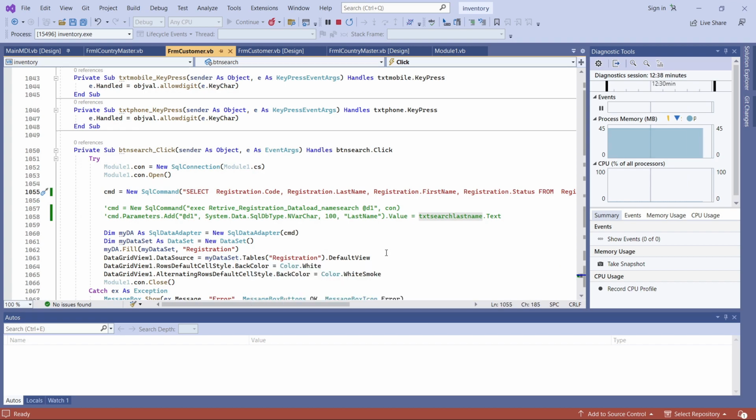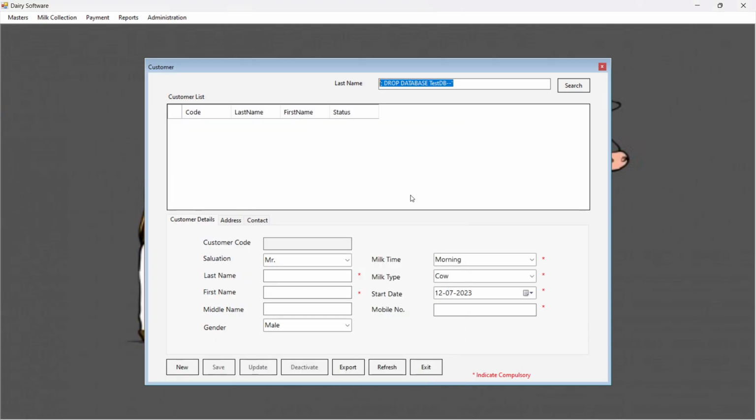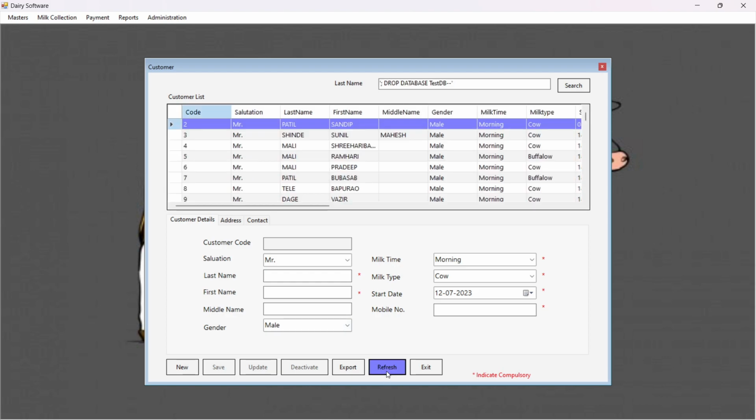So the same thing will execute from the application side, but it is a misuse of the database, and obviously it is not a good thing, right? And I have to show you one more thing, which is related to information hacking.